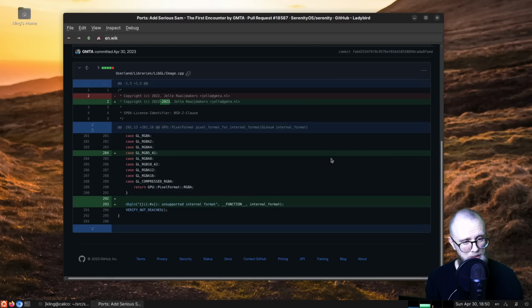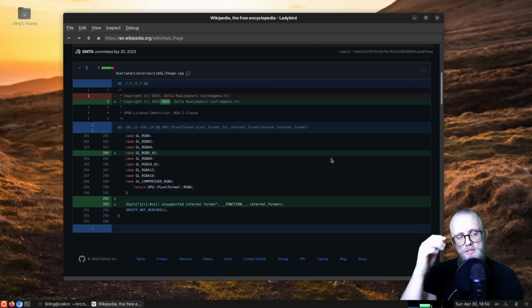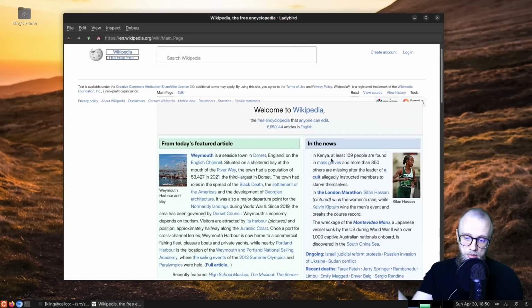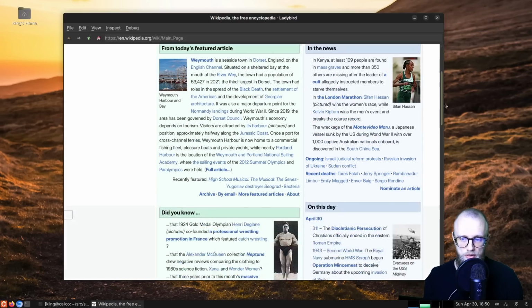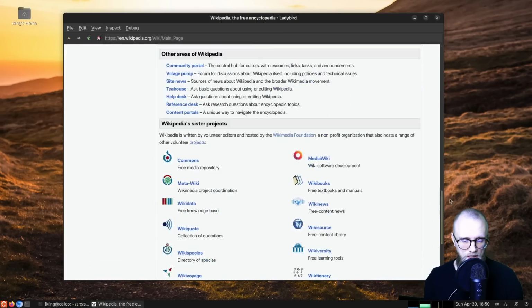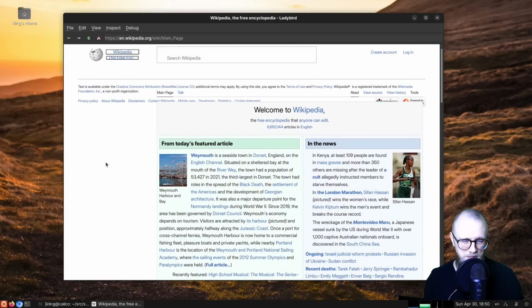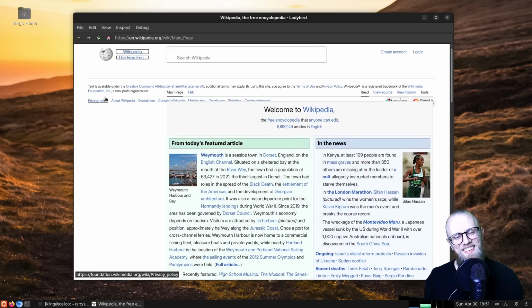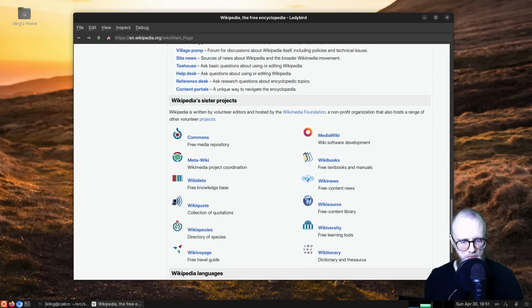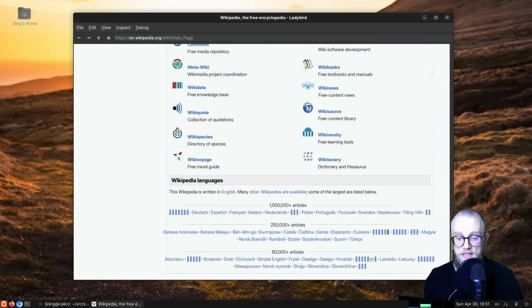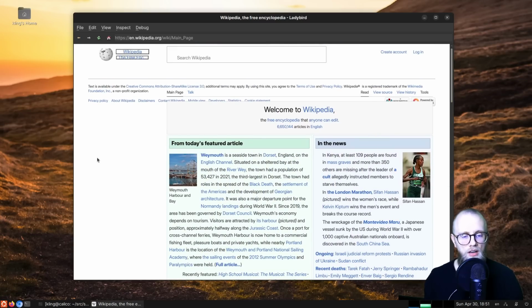Another thing I want to tell you about is Wikipedia. Wikipedia recently deployed a new layout for their site, and I'm happy to say that we are almost supporting the new layout. There is, I think, one CSS grid issue remaining that is causing this text to be under here instead of at the bottom where it's supposed to be. But at least for the English language Wikipedia, we are almost working entirely correctly, which is fantastic.